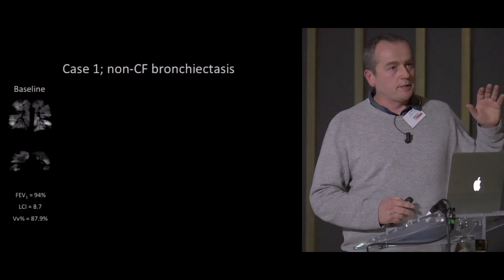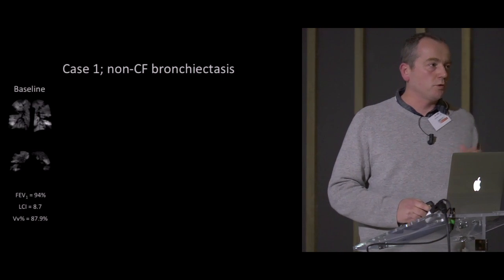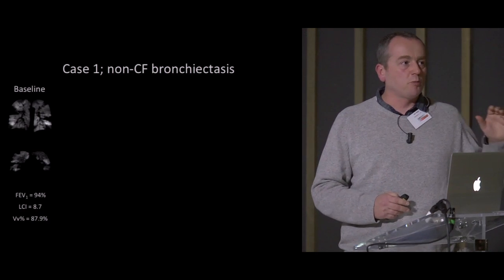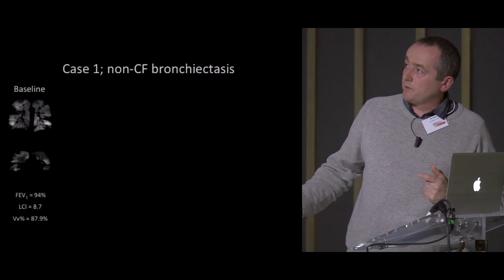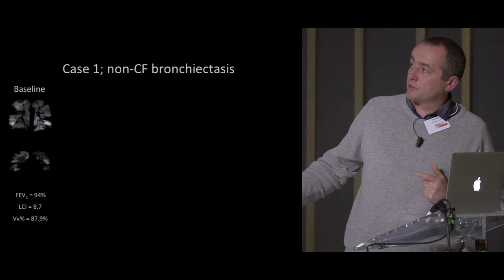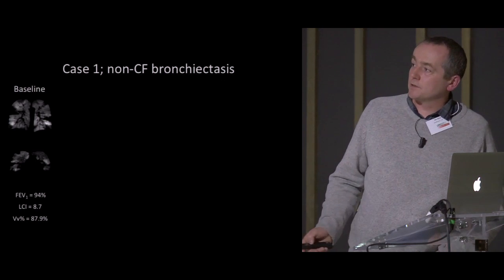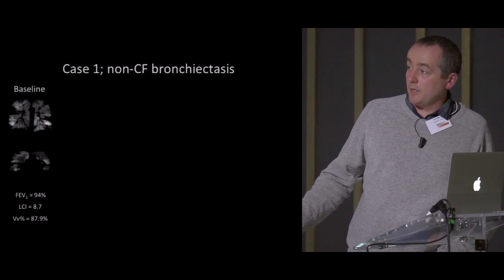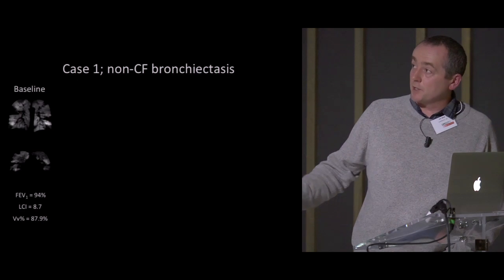When she went to the clinic, her lung function tests were all normal still. Her spirometry was all normal. Spirometry is a very insensitive test. It doesn't pick up early-stage lung disease, early-stage lung obstruction. When we did the first scan on her at baseline, we saw significant abnormality in her ventilation scans. So relatively normal lung function, but impaired lung ventilation from the imaging. So added clinical information from the imaging.